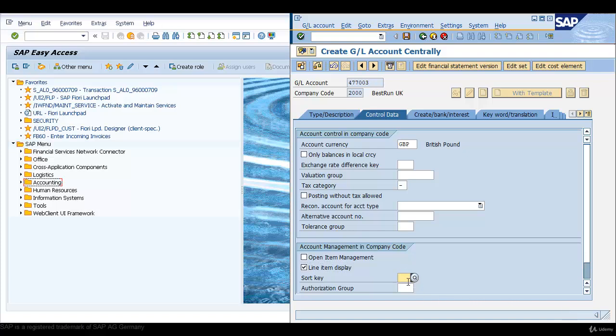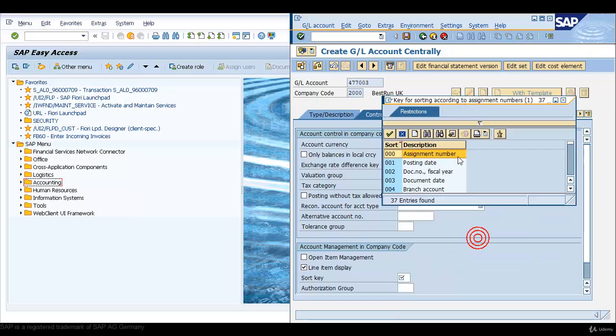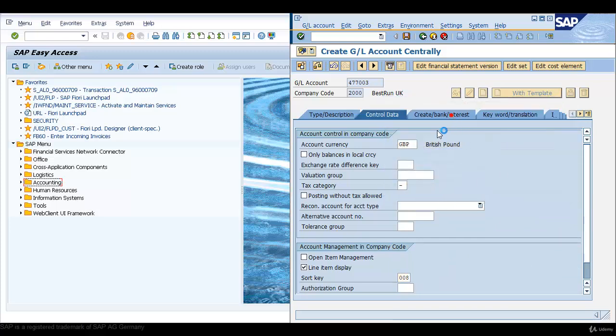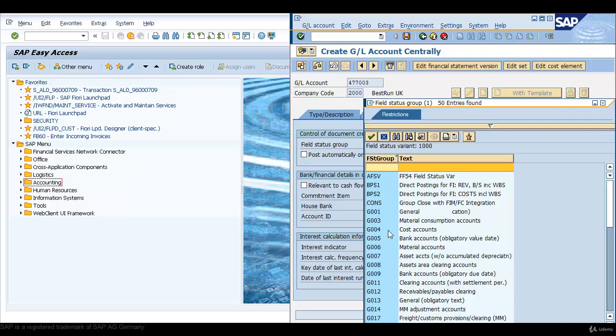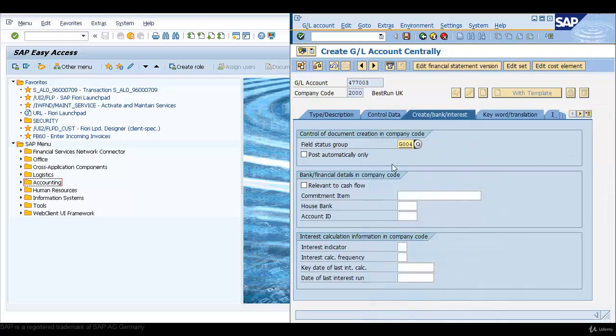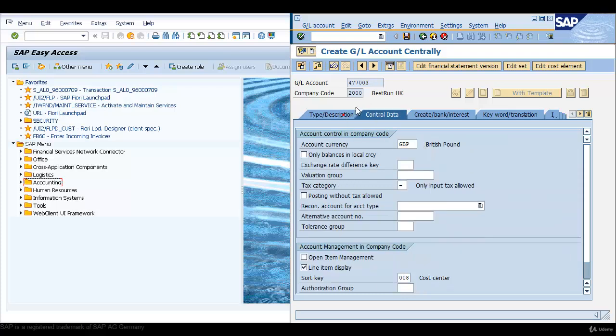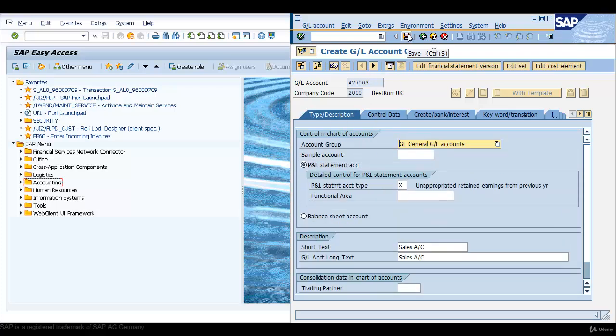Sort key is how the document list will be sorted, so I will use cost center. Create bank or interest, I will choose the field status group for cost accounts. Okay, and that's it. So I will go and then save my GL account.